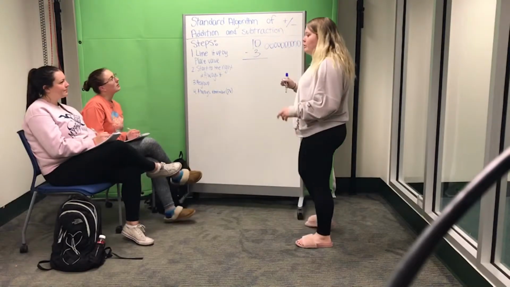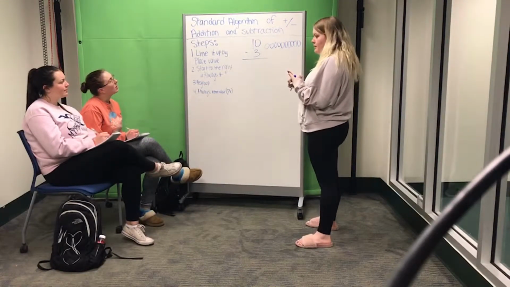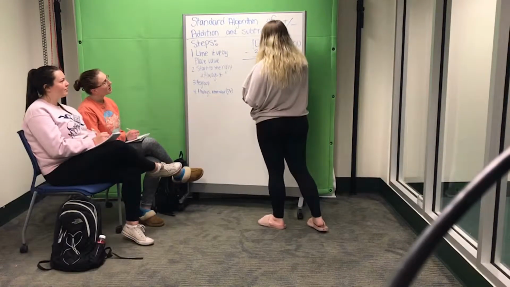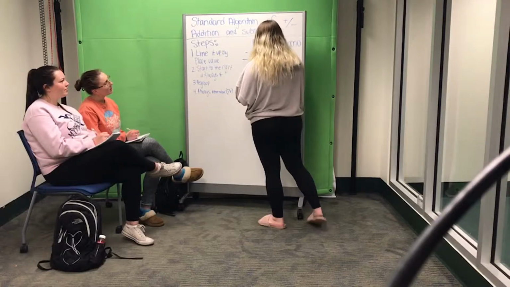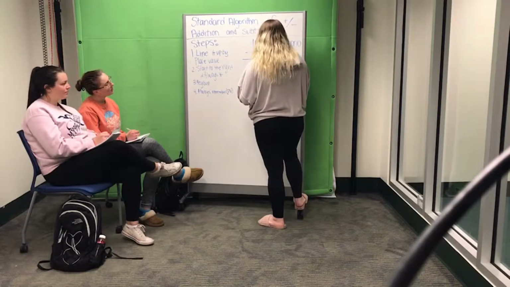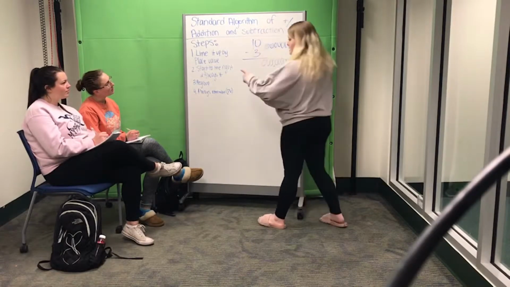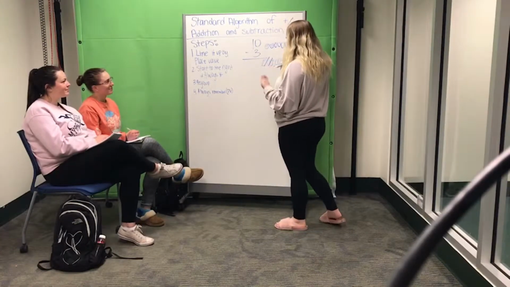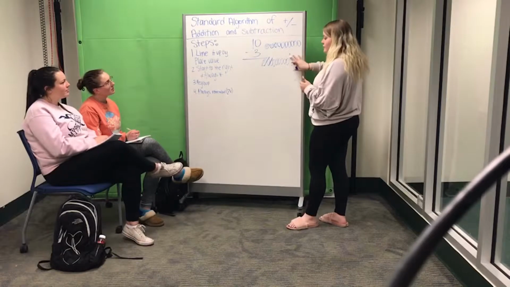If I want to subtract 3, what are 2 ways I could do it to get rid of circles? Yes, could you shade it in? One way I can shade it in, so I shaded 3. Alexis, what's the other way? Cross them out. 1, 2, 3, cross out. Okay, so those are 2 different ways, or you could always just erase them.